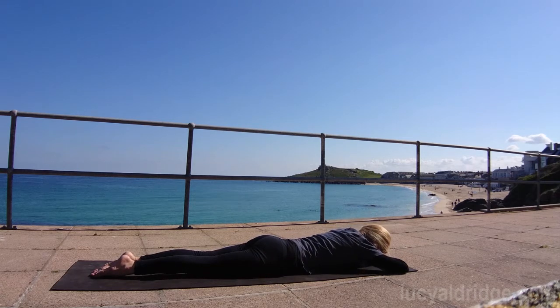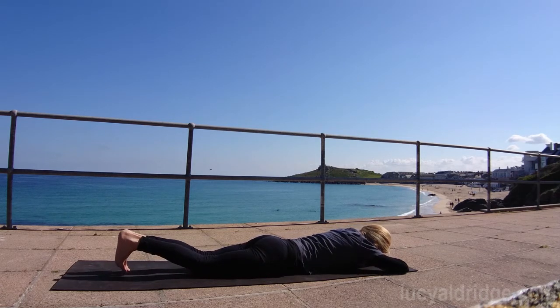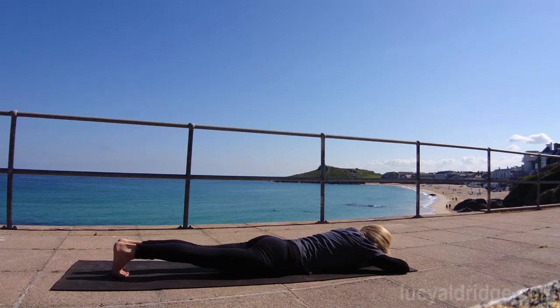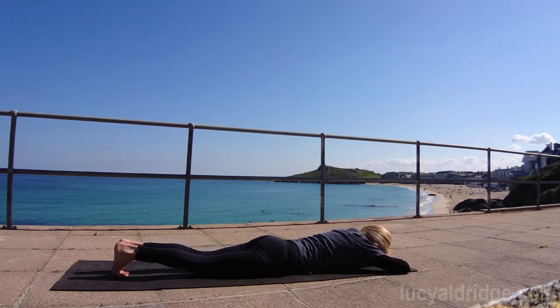Rest the head down. And now you're going to tuck both toes under, or both feet under, so all the toe skin feels long underneath. Stretch back through the heels. Notice how the tailbone, or the pubic area, is pressed into the floor a little more. Stretch the heels, make sure it's comfortable through the lower back. Abdomen's wide and the breath is easy. Eyes are quiet, face is quiet. And then release.